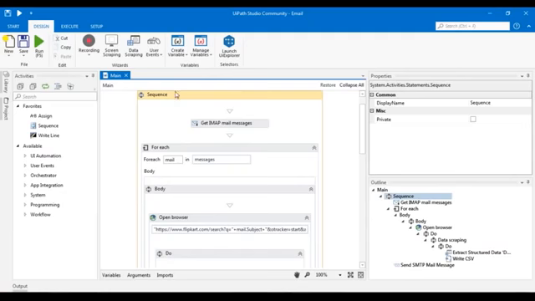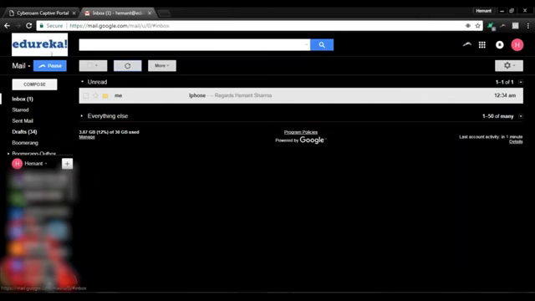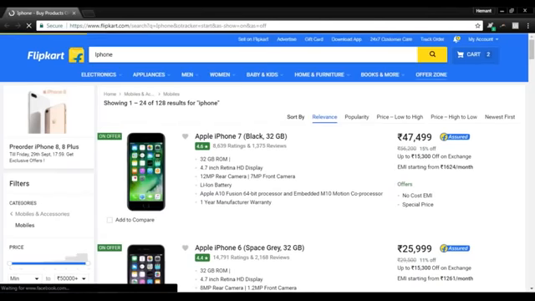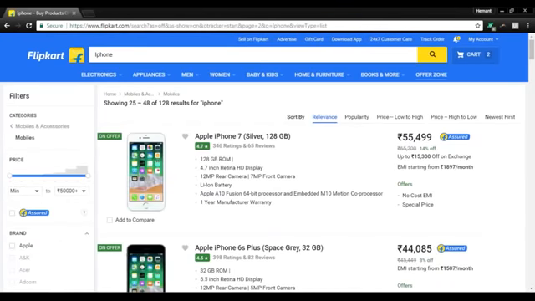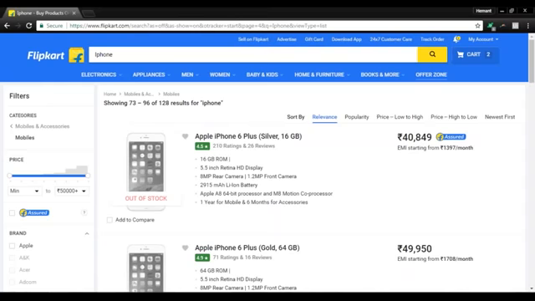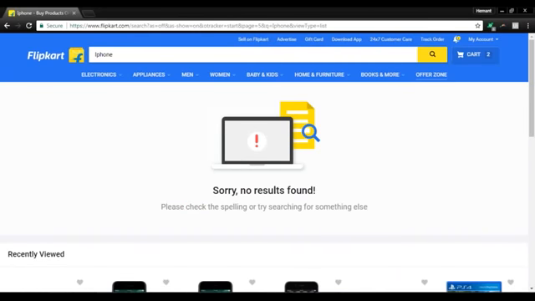Now I'll go to my program, I'll run this particular program, and as you can see, it'll pick the subject line of this mail, it'll open an e-commerce website, search it with that particular tag name, so that was iPhone, go to every page, extract the information from those pages, save it inside an Excel file and send it back to me, right? So it says sorry, no results found because it has reached the end of the page now. All right, so now basically just looking for any other name that it can get on the page, and once it recognizes that this was the end, it'll close this program and you can see the mail in my inbox. Let's wait for it to get processed.